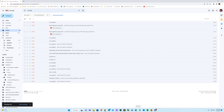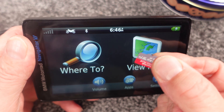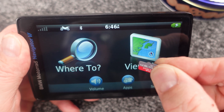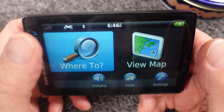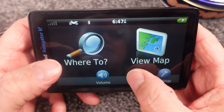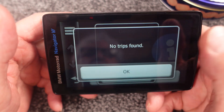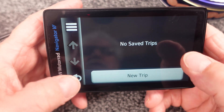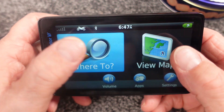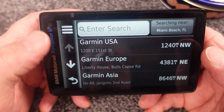Now I'm going to show you how it installs into the actual Garmin device — in my case it's going to be the Nav 6. We have our micro SD card that we put our information on. The first thing I want to show you is that there is nothing else on this device. I'll go to Apps, then Trip Planner — it says there are no saved trips. I'll check Import Trip — no trips found. There's nothing saved; no recent trips, nothing saved except the actual Garmin default items.